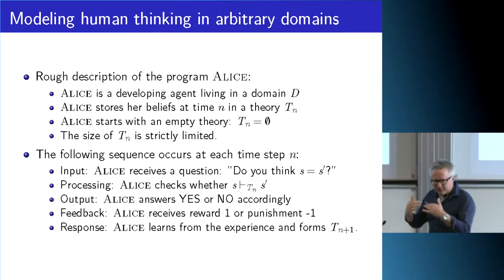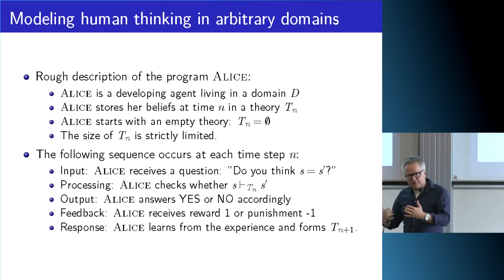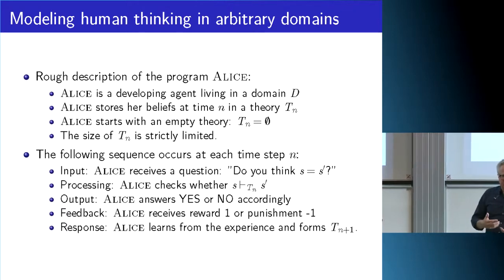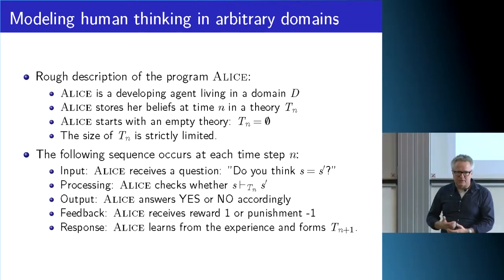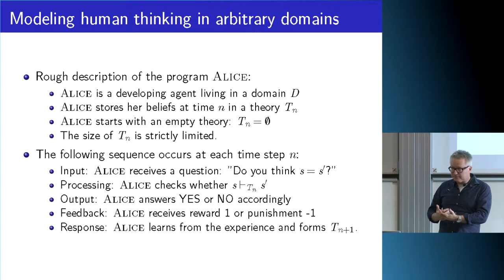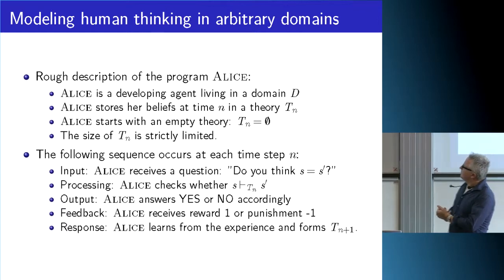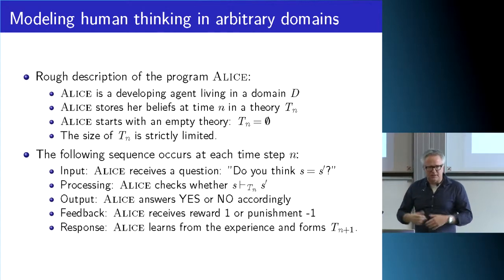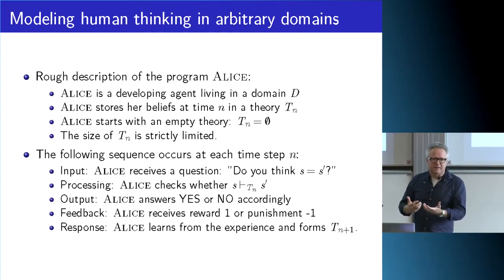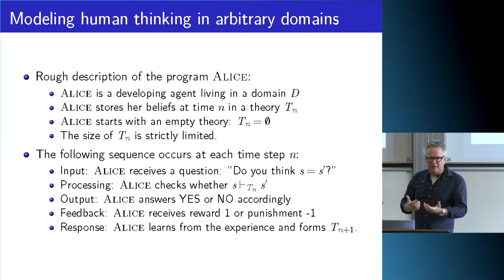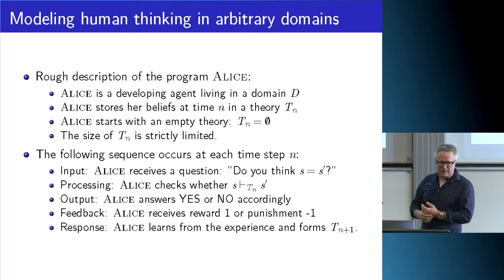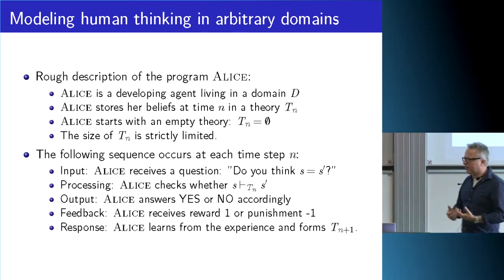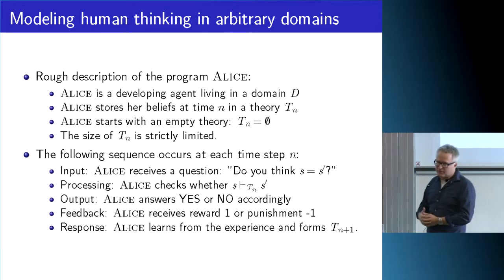And then she will get the reward or the punishment from the environment. So this means that the more she has adapted, the more she has understood of the environment, the more she will get rewarded. And if she hasn't understood the mechanics behind the domain, then she will get punished all the time instead. So there will be a measure there. How well does she understand her environment? How well adapted is she to her environment?